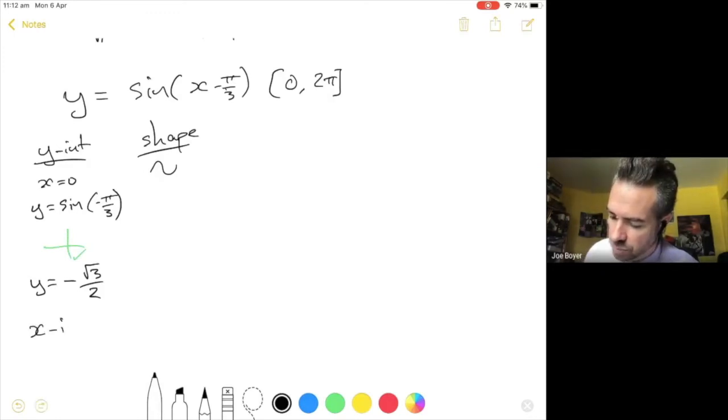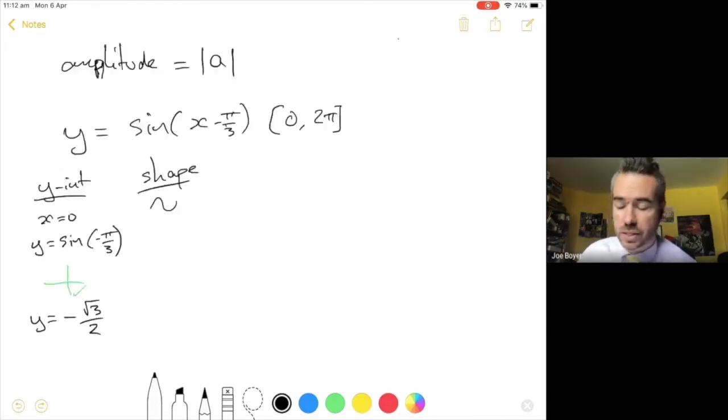Actually, I won't do that just yet. One really important thing is to state maximums, where the maximum point occurs. Well, there will be several, or there may be several, I should say, in a defined period. To do that, it's really easy if we have defined our period and our amplitude before.